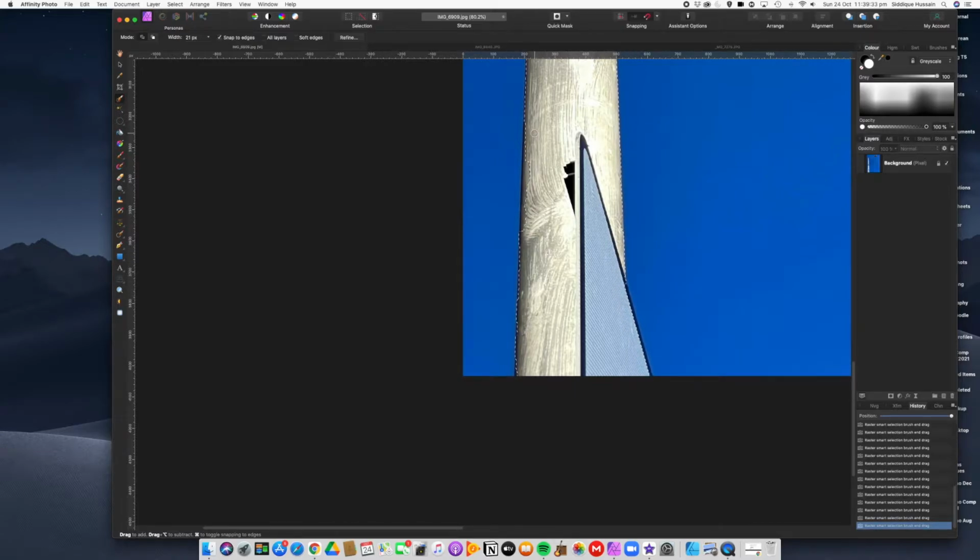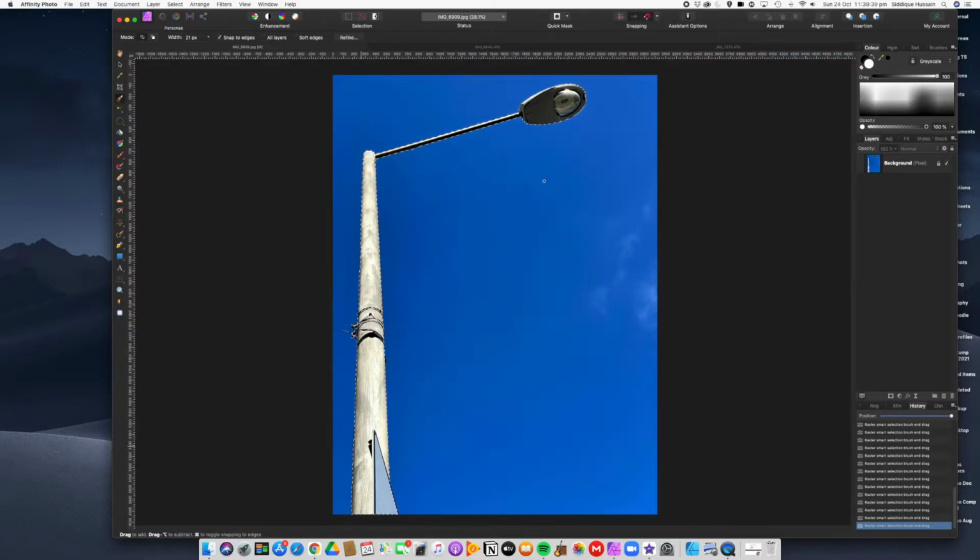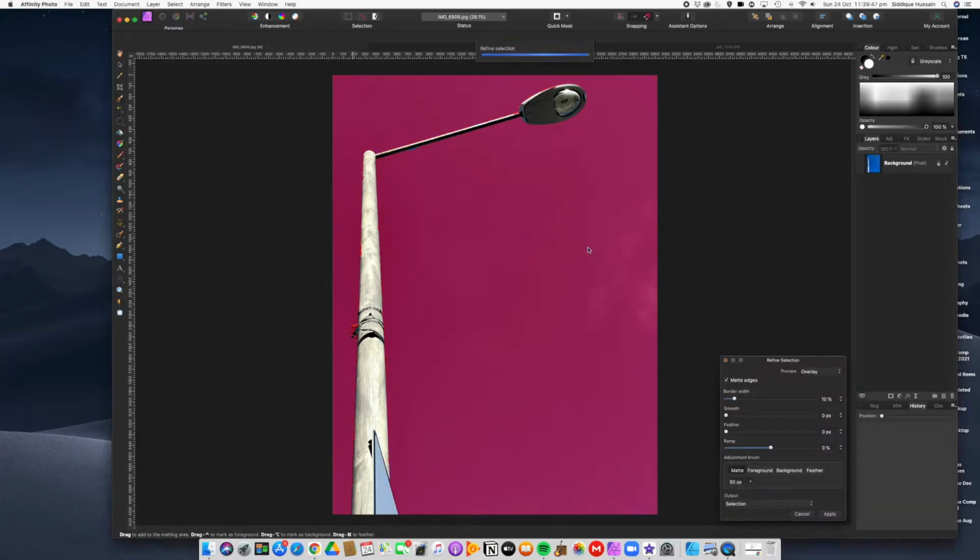Okay, so I'm going to press Command and 0 on the Mac, or Control and 0, to go full screen, and then I want to click on Refine at the top here, and that gives you an option to refine the selection where things haven't quite worked out well.